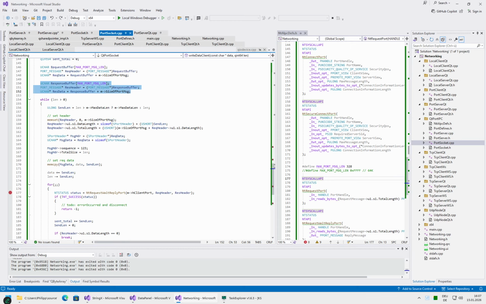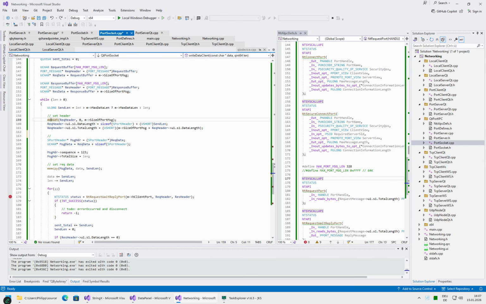Right, so we have this thingy, then we need to set one header, set the comment, set port header. You either call it message header or custom header. Now we call this a port header. Then let's set message header, set custom header, so that these things are reasonably clear.